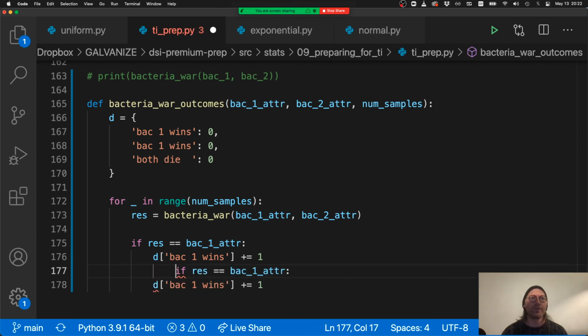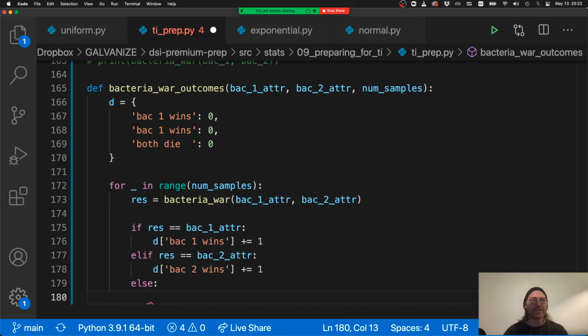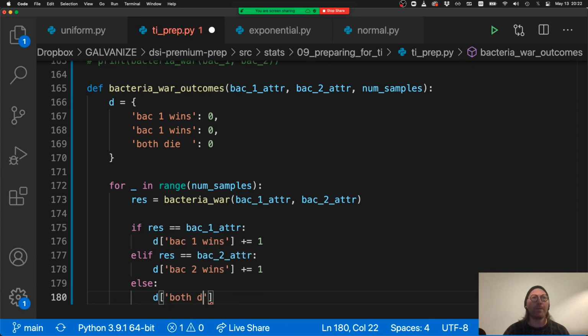I'll say elif the result is the same as the bacteria 2 attributes, then bacteria 2 wins. And in all other cases, we're going to just say d sub both die.